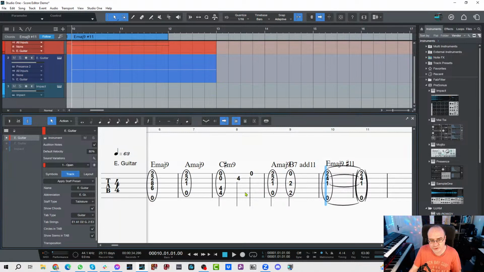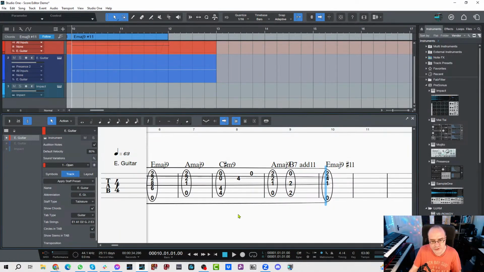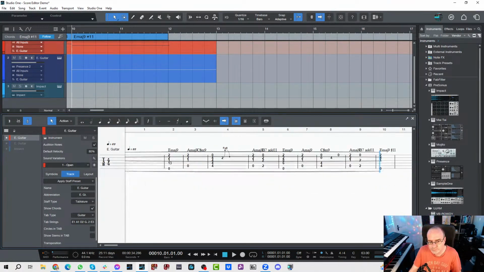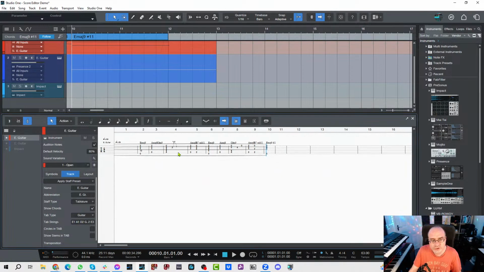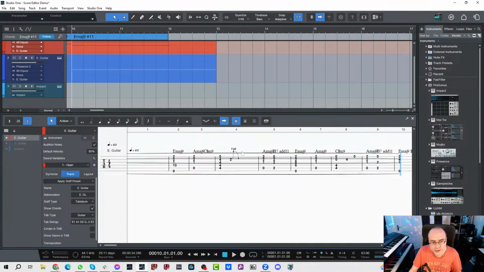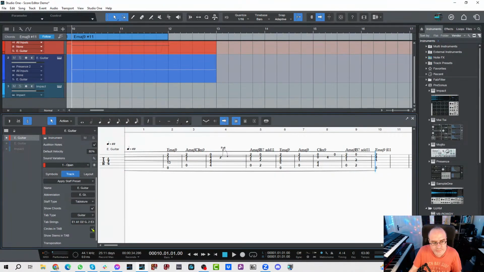We can see that we've got these numbers. But if I take off the stems, what the hell just happened there? That's not meant to happen. Hang on. How the dickens did that happen? I'm not sure why we've now got these massive ties. Okay, that's just a little bit weird. Let's put these back in.